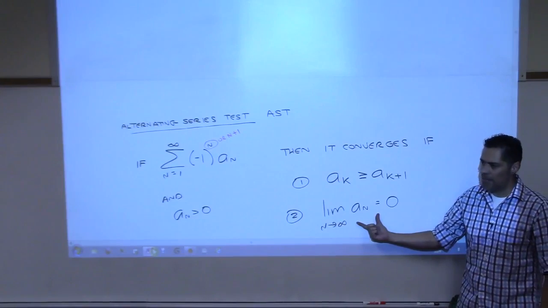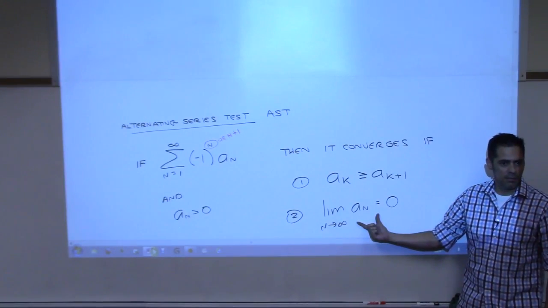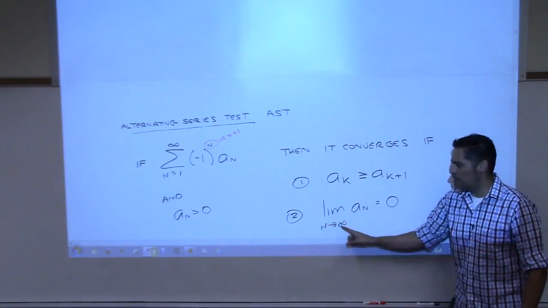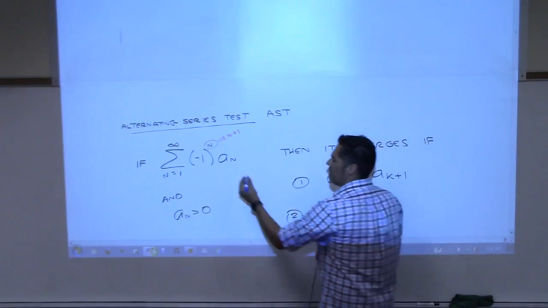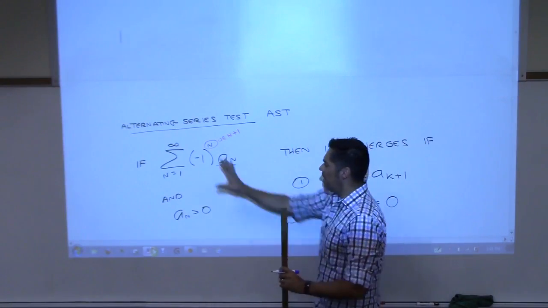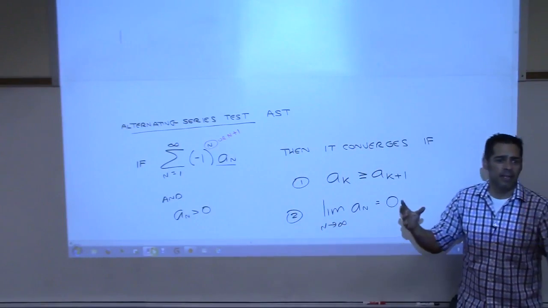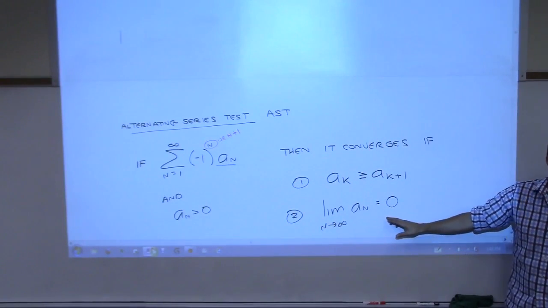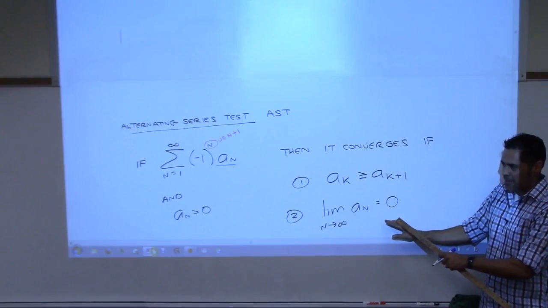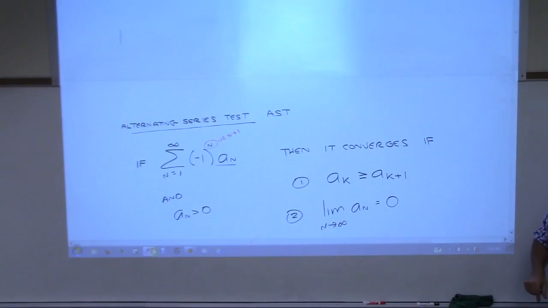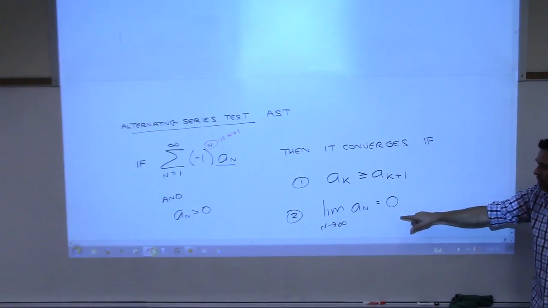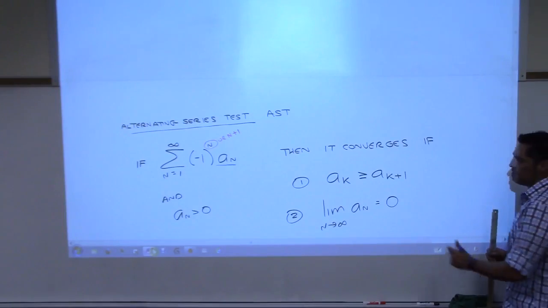Isn't this the nth term test? Isn't that just you taking the limit as n goes to infinity of this piece right here, without the negative in there? Just look at that piece right there, let n go to infinity, and hope it goes to 0. Like, we used to not want this, right? Now we actually want it for alternating series. If it goes to 0, and then the second condition is this.